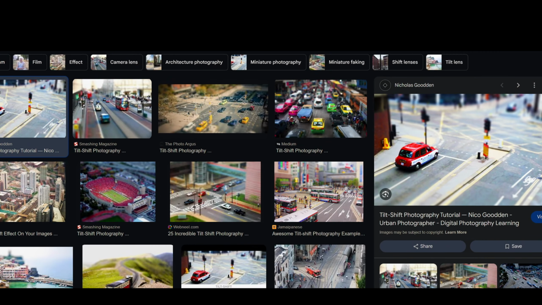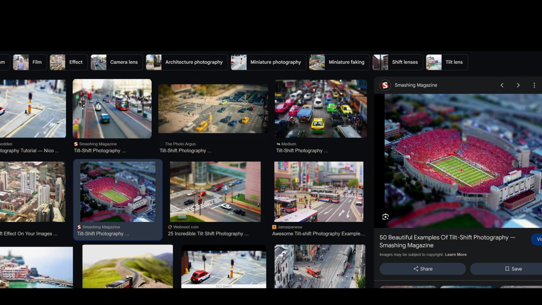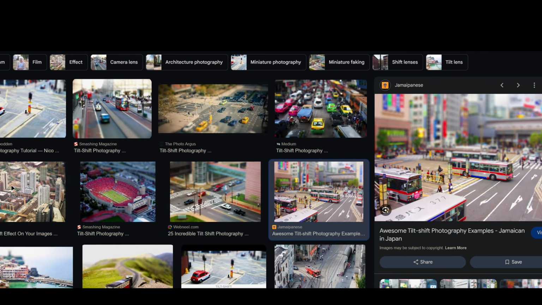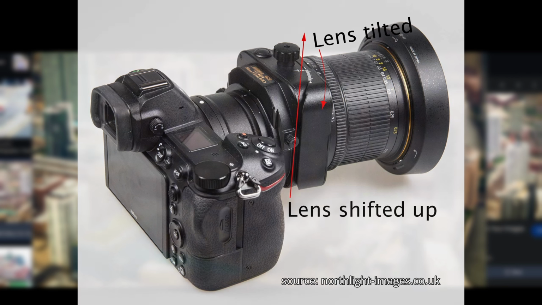Tilt shift is an effect that gives the illusion of full scale. For example, a whole city can look like a toy when the effect is done right. Ideally, for the perfect tilt shift effect, some things need to be done at capture time, like using special camera lenses called a tilt shift lens that distort the perspective. This is where the term came from.